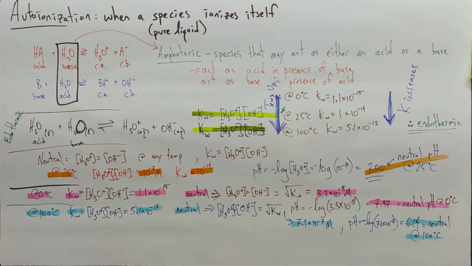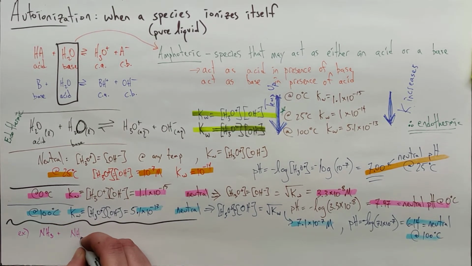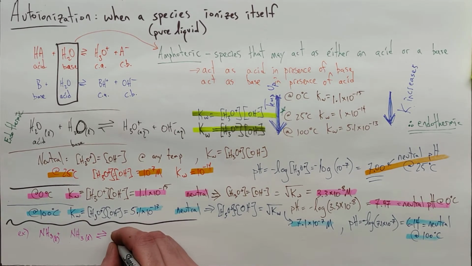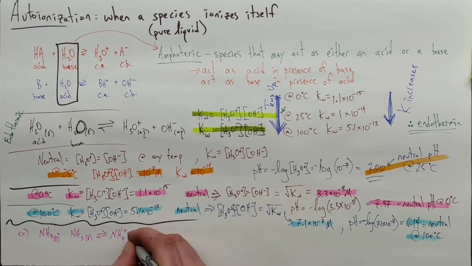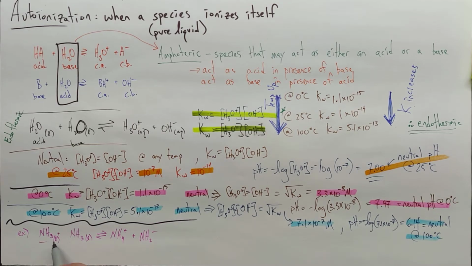It's a nice tie-in to equilibrium. And with this little bit of space I have left, I just want to mention another classic example of an amphoteric substance autoionizing, and that is ammonia. So if you have NH3 and you put it with NH3, and we'll go liquid on this, it turns out that one of these NH3s can donate a proton and one can accept, in which case we'll end up with NH4+ and NH2-. And in this situation, it has autoionized, it ionizes itself, and that's a case with ammonia.